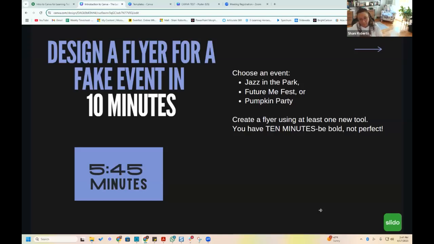Now, I highly recommend that you start with a template. I highly recommend that you start with the template.